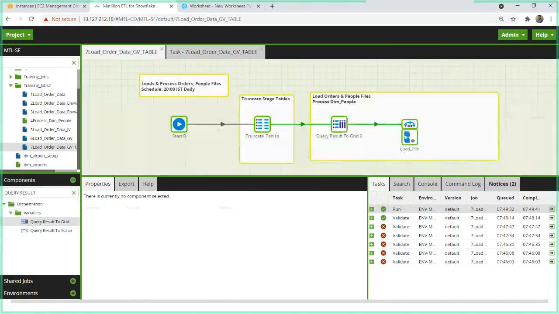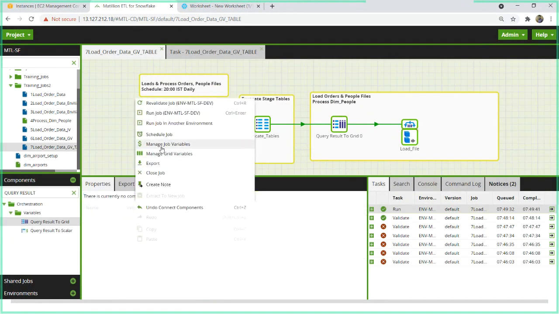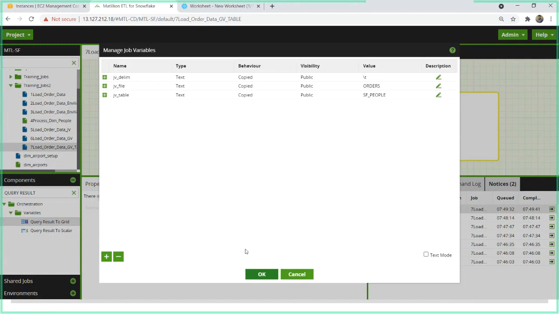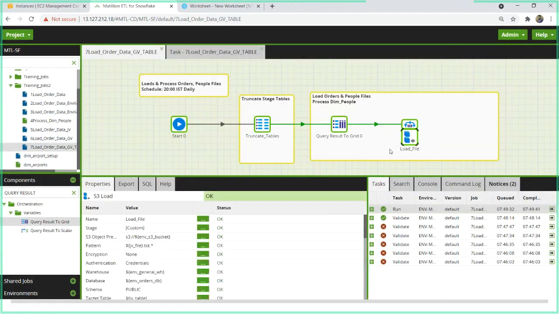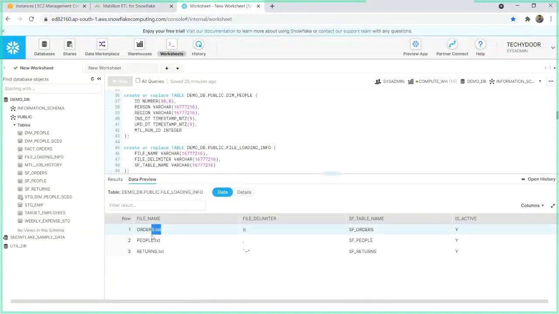Okay, why is it not loading? JV file, JV table. Okay, yeah. I think here, let me... because actually in our table we already have that .txt part in the query itself.